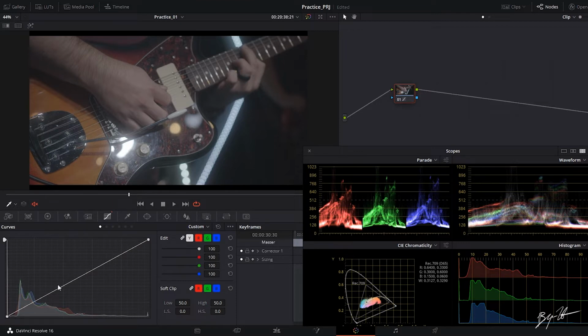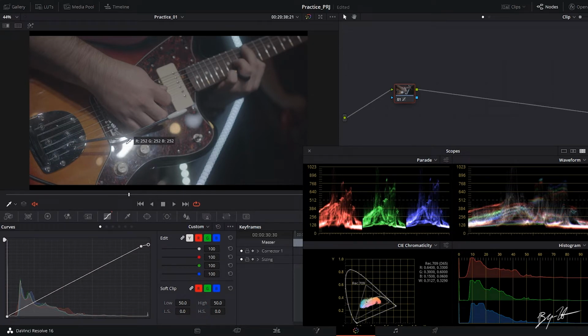So the farther down you get, it's like a gradient. It's darker. The farther up you get, it's brighter. And because it works like that, we can make fine tweaks at different levels, at different values. For instance, if I wanted to tweak my whites, but I wanted only the whites to be tweaked. So these super whites right here, maybe I wanted to bring them back into safe. And there you go. They're coming down. They're no longer 255. Well, they're going to stay 255 for the most part until I grab all of them. You can notice what's going on in the scopes as well.